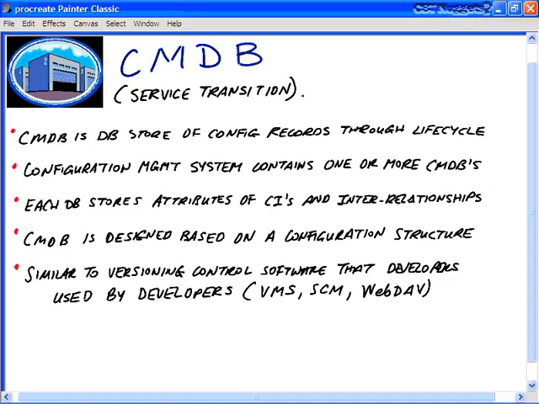And we'll look at service level management, I think, in nugget number 10 of this ITIL series. Now, what book does this come from? It comes from the Service Transition book of the ITIL library.